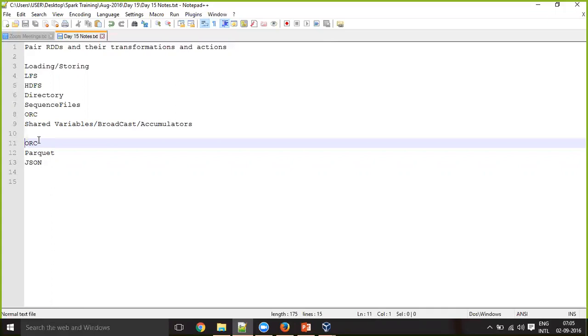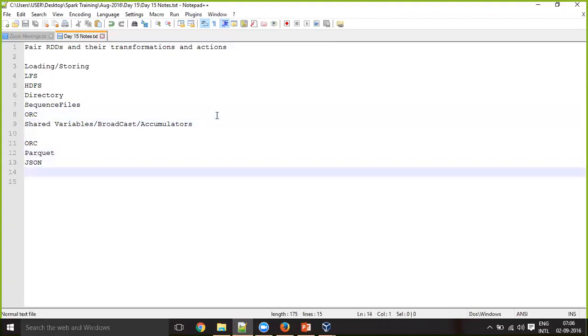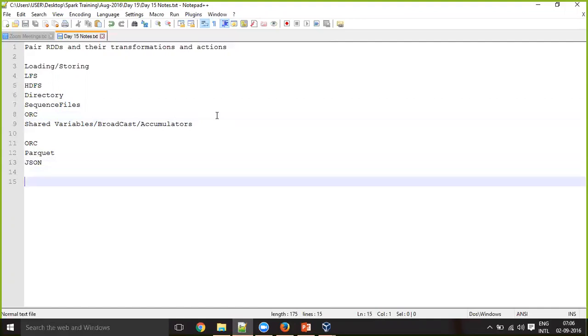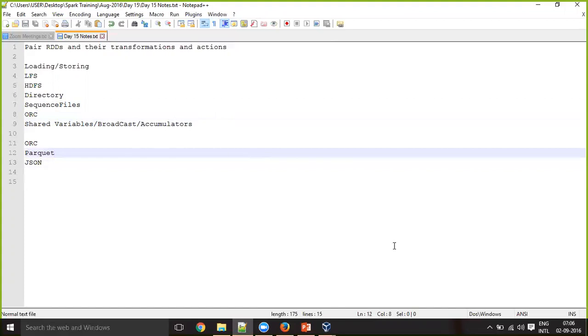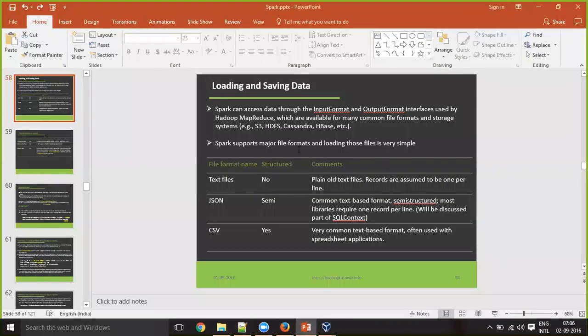And out of these two, ORC is the fastest one. Those who attended the Hadoop training sessions got more details about why they should go for ORC or Parquet in real time. For now, let me get started with the contents.